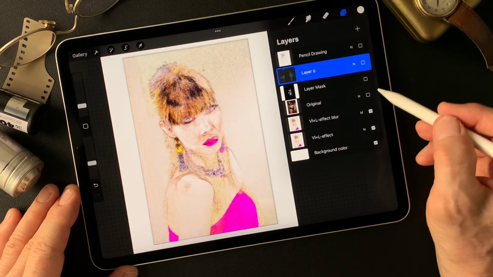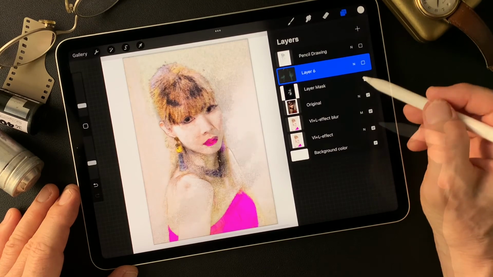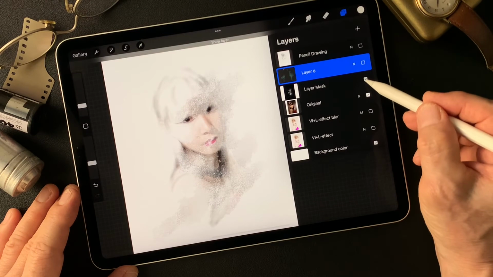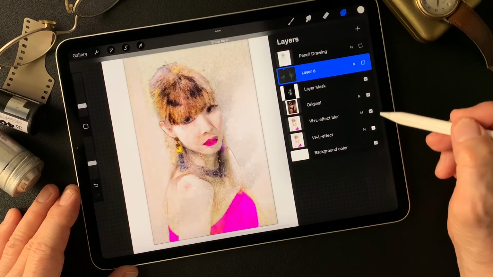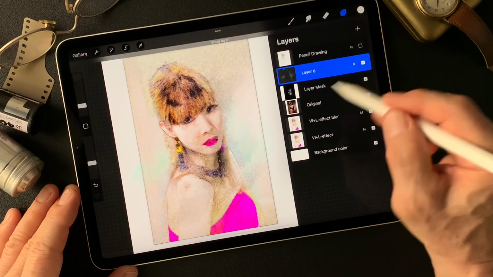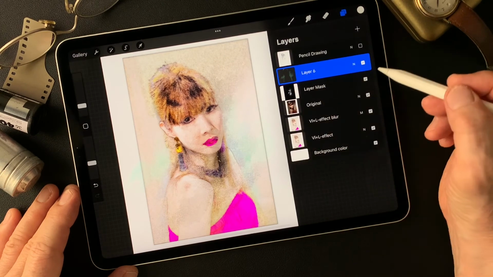Now I put the original image on top, then make a mask. Not much, only this much. This is from the original image over this base image. Then I add subtle green, blue background color and catch light.